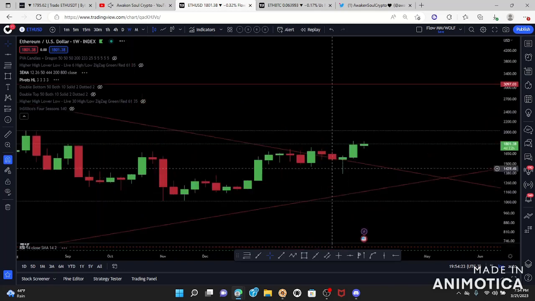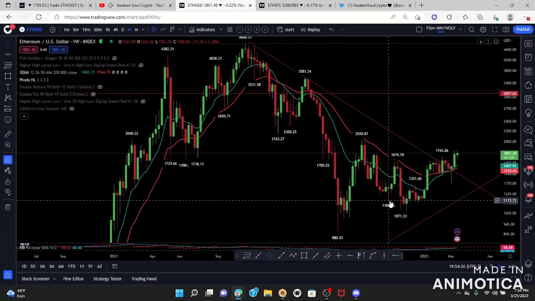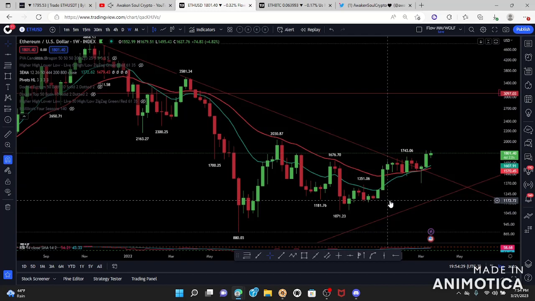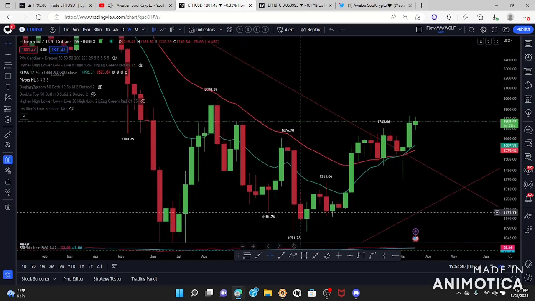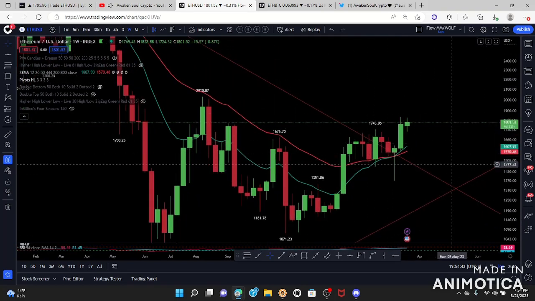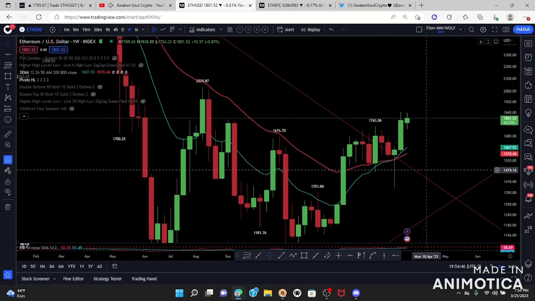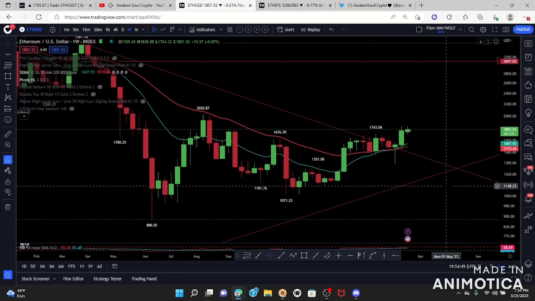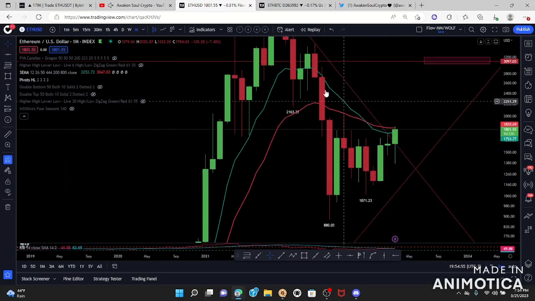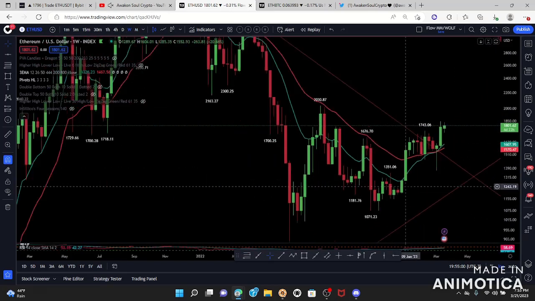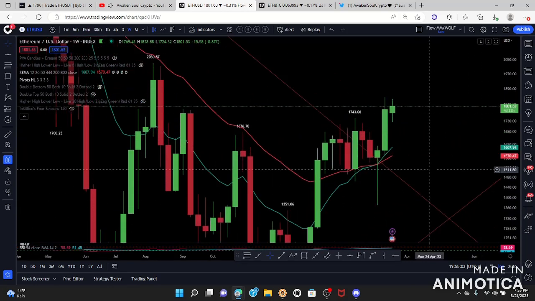I am going to go down to my weekly. Within my weekly, I'm just going to look at it, see what's going on. Look at the 12 and 26 EMAs, how they're flipped to the upside. Price action is bullish, right? So that means price action is in a bullish trend because the 12 and the 26 are flipped to the upside. So just make those observations. In the monthly, we saw that the price action was bearish because price action is technically still under the 12 and 26, right?